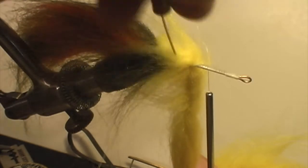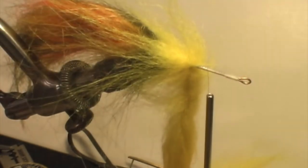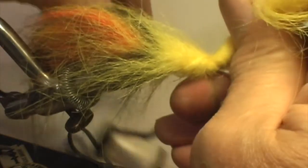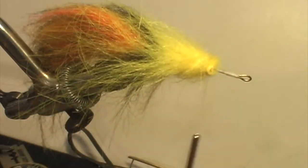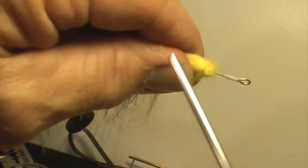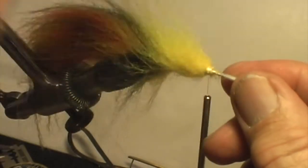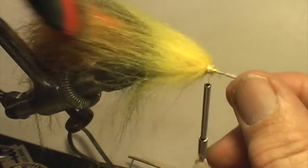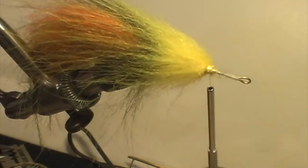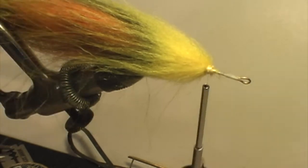And remember to keep teasing it out so that it doesn't bind up on you and get all wrapped up underneath. Starting to look a lot like a perch now. About time for some more flash.